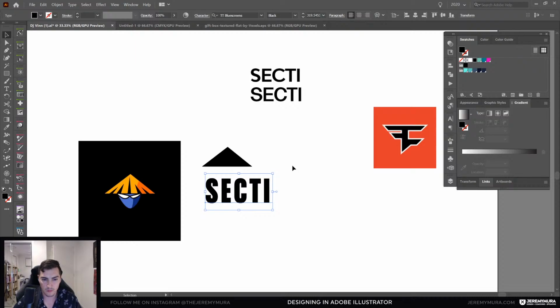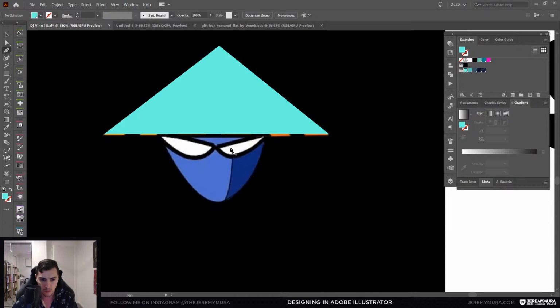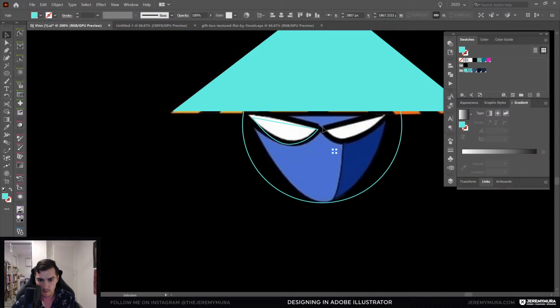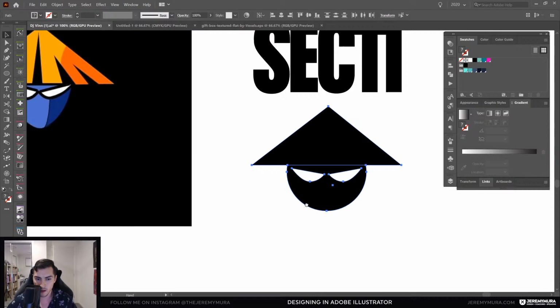I don't even have to do this, right? So it's already typed by itself, the element. Could even do this. And then I'm just going to change the color here. So I'm going to make a circle. I'm going to trace these eyes like this. And that's all I'll need. Right. Make it black for now. Make this white. I'm going to find the center point of the circle. Do this. I'm going to plus these together like that.